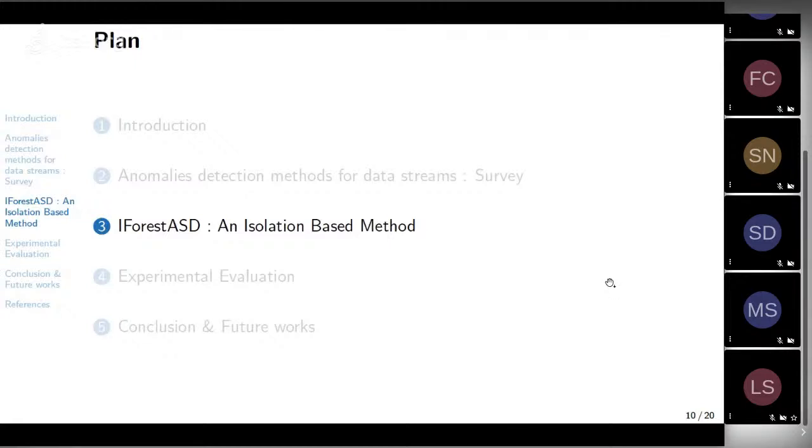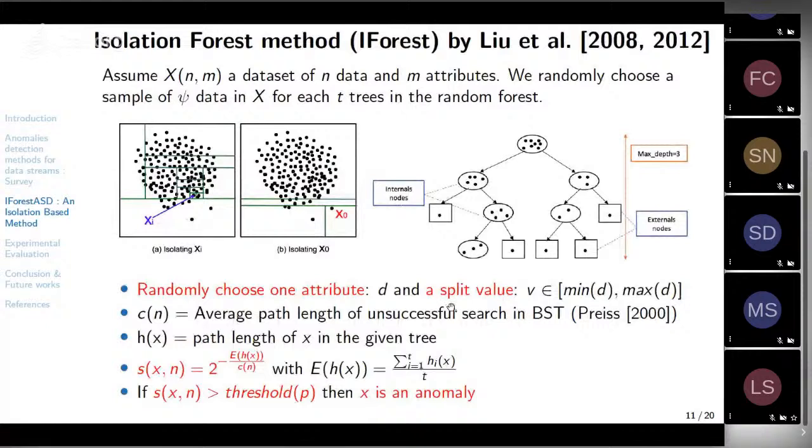So how does the isolation-based eForest work? The isolation-based goal is to isolate data. Anomalies are isolated much more quickly than normal data. And eForest is based on a forest of random and independent binary trees. Every node is split by choosing a random attribute and a random split value. The anomaly score of the data is computed using the average of the path length of the data in every tree in the forest.